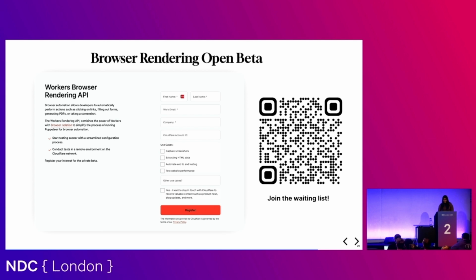Okay, these are some of the use cases and examples that you can use the Workers Rendering API for. Right now, this API is in open beta, and if you would like to try some of the things I've shown you today, or you have a use case where you're thinking, oh, this could be something I can try, you can scan the QR code. I think that's the easiest way to do that, and then enter your details. We're slowly getting to GA, which is great, and I feel like eventually it will be accessible for everybody. But for now, you have to join the waitlist and then you get access to it.